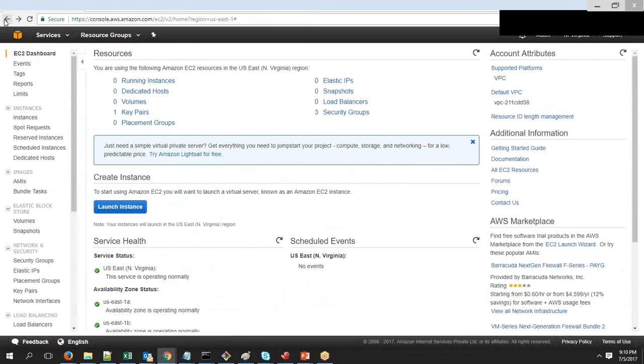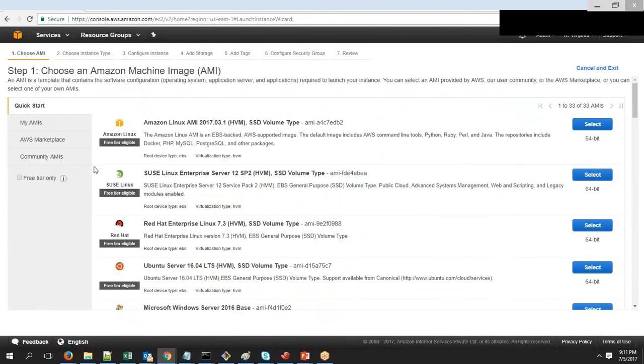So that's how you either choose a free tier image from the community, or you can choose particularly from the marketplace, wherein you will be charged for that. So say Launch Instance, and all you have to do is choose a particular type. Here I'm going to use Amazon Linux, in which you can see what all operating systems it has, and additionally what tools it will have pre-installed. I can just go ahead and select one.